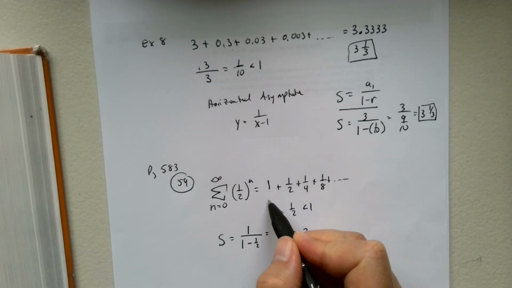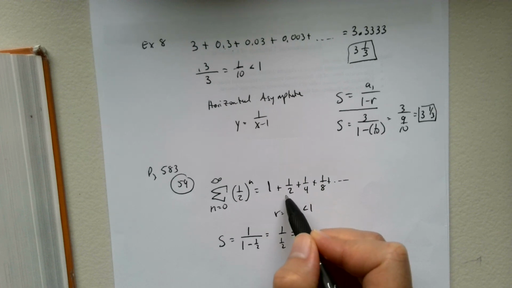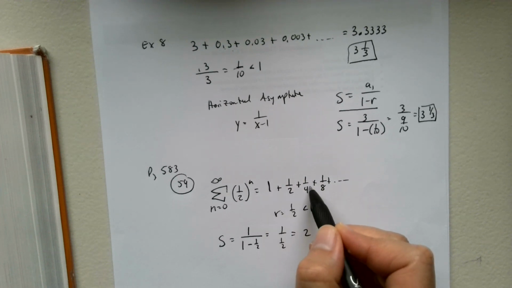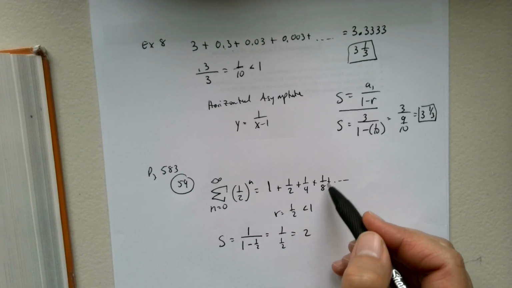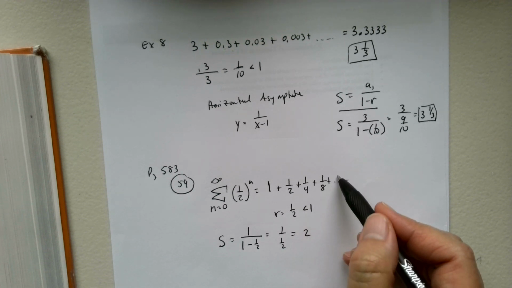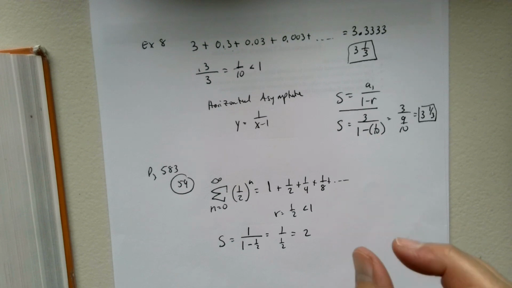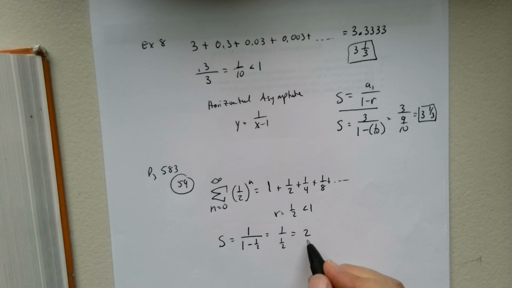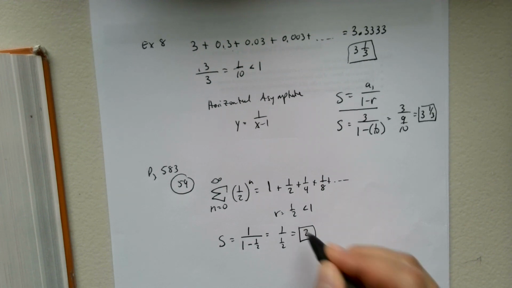And so when we take 1 and we add a half, we get 1 1/2, and we add a fourth, we get 1 3/4, and then we add a little bit more. The next thing we would add is 1/16, so we're adding smaller and smaller fractions. And so this would be getting closer and closer to 2.